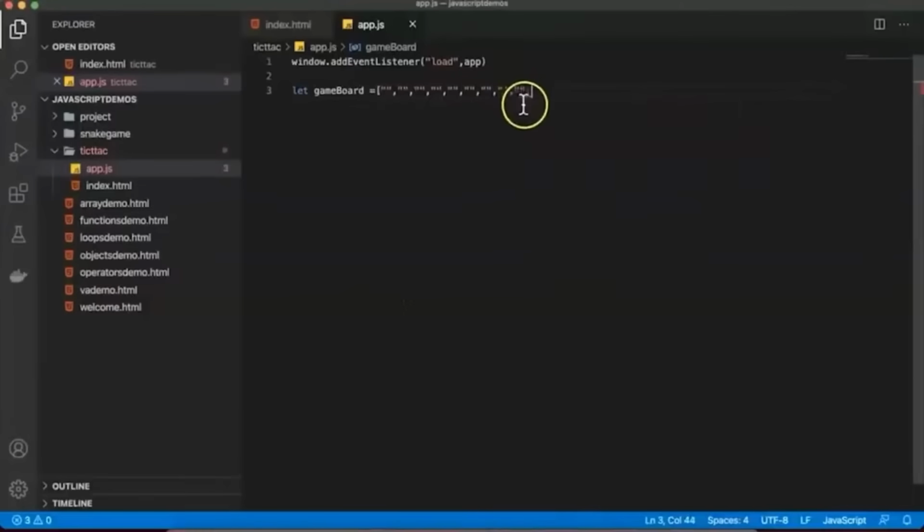Okay, so that's how we're going to create it. Now this is all empty right now.